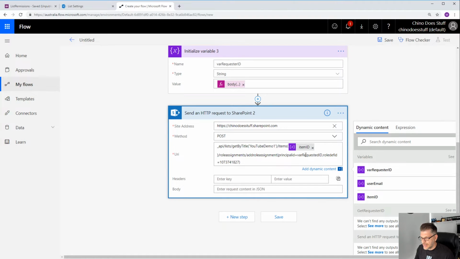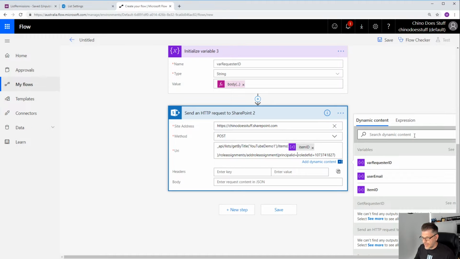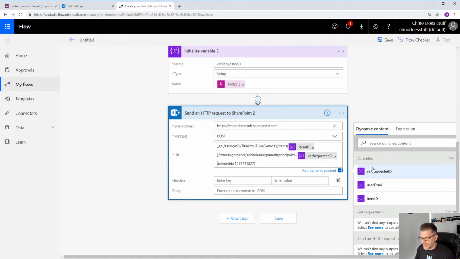and in here, under the principal ID, we want to use the var requester ID, comma, roledef ID equals. So this number here is a static number. This will always be the same for every request that you do, if you want to assign contribute permissions.